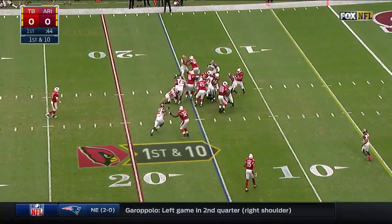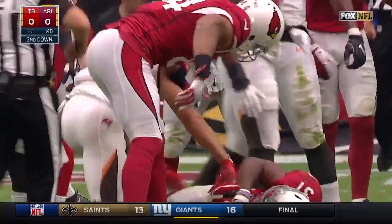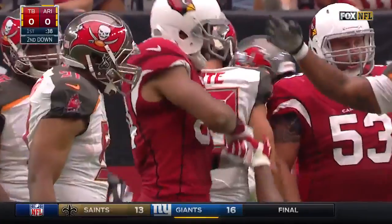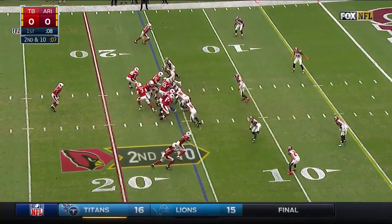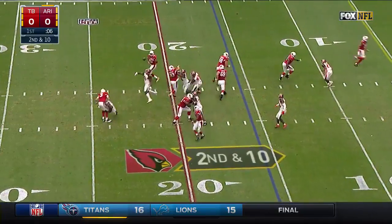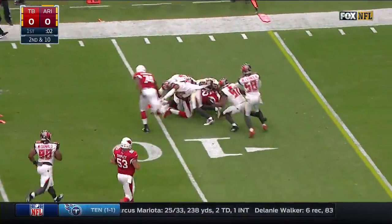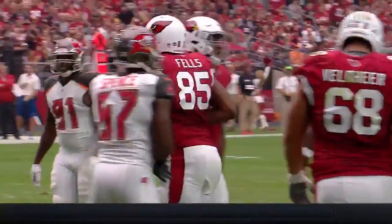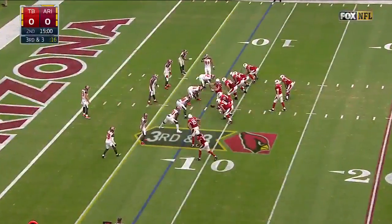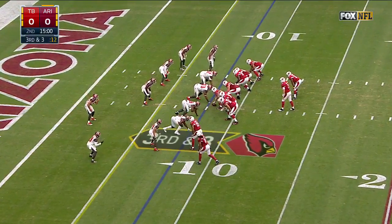With David Johnson. Not much running room as Tampa Bay defense is smothering him early on. And again, it's Quan Alexander. 9 seconds remain in the quarter. Knock out. Palmer does get rid of it in time to Fells. He spins out of a tackle and down to the 7-yard line, maybe the 8. Short of a first down. It's David Johnson right here. Could be a key pass guy right here.